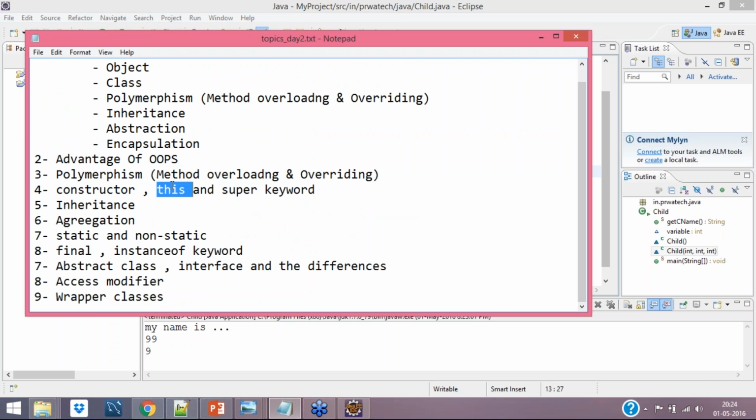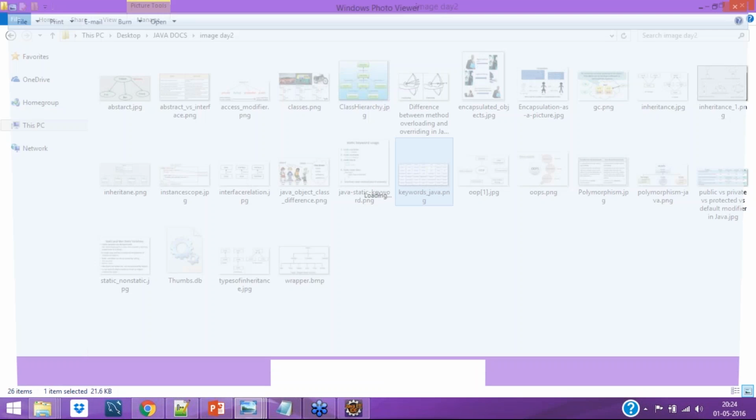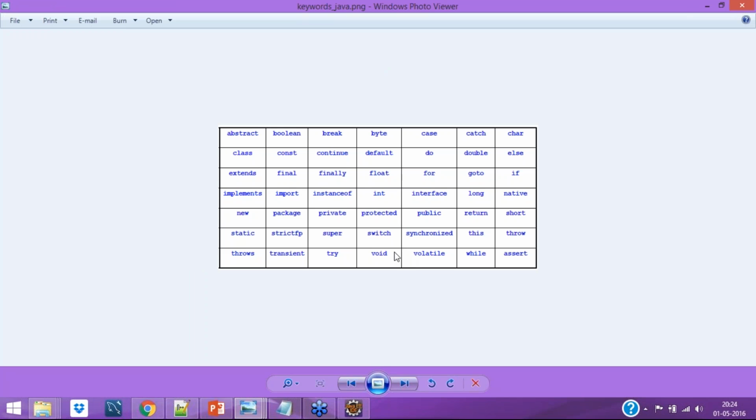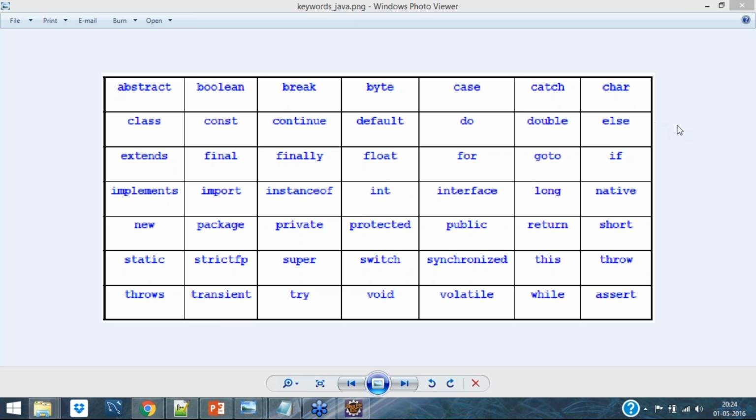So let me go to the this keyword and the super keyword. Before going to that, let me show you what keywords we have. This is my keyword list. These all are keywords available in Java. I may not get much time to tell you all of them, but I'll start.